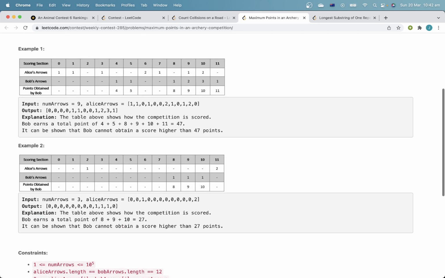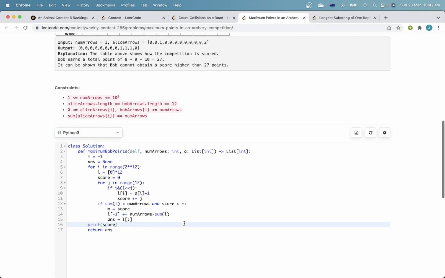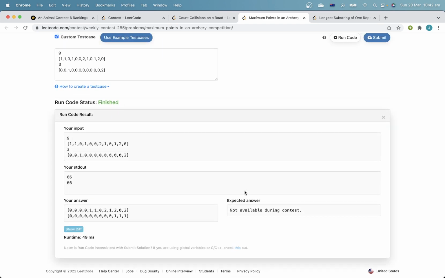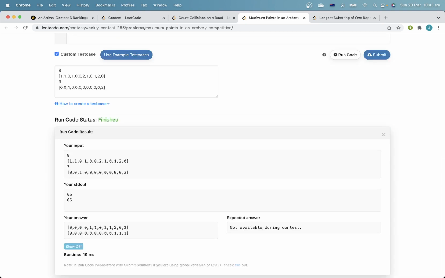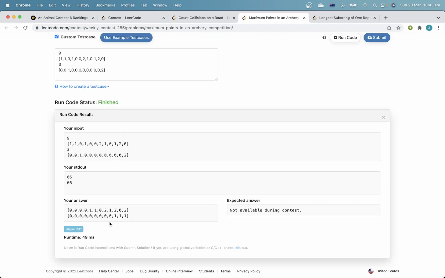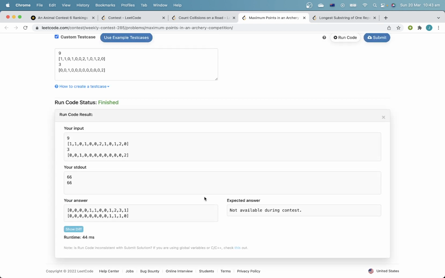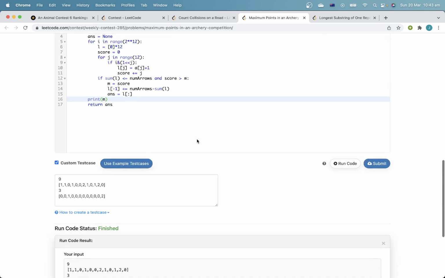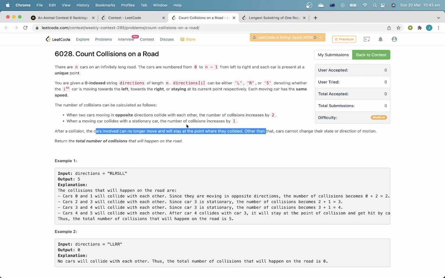Let's just print the score out. 47 and 27. 66. Oh, that should be M. Just gonna hope that's correct. Okay, AC. Let's go back to this disaster.